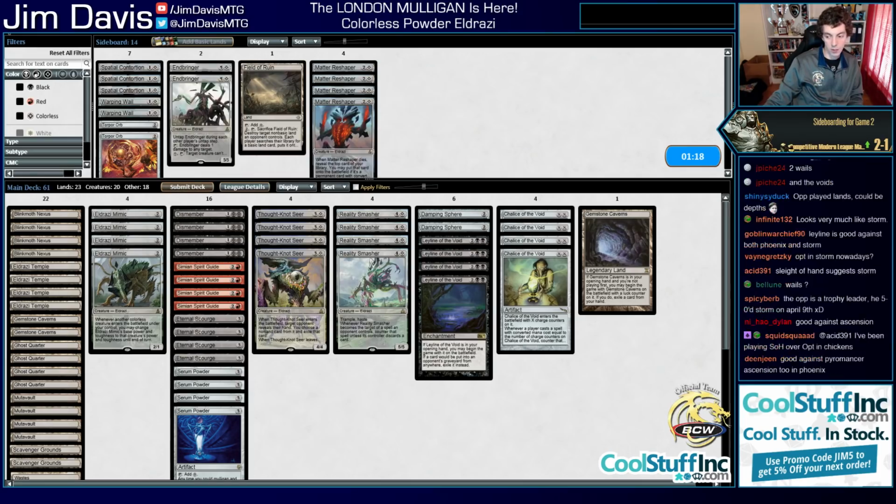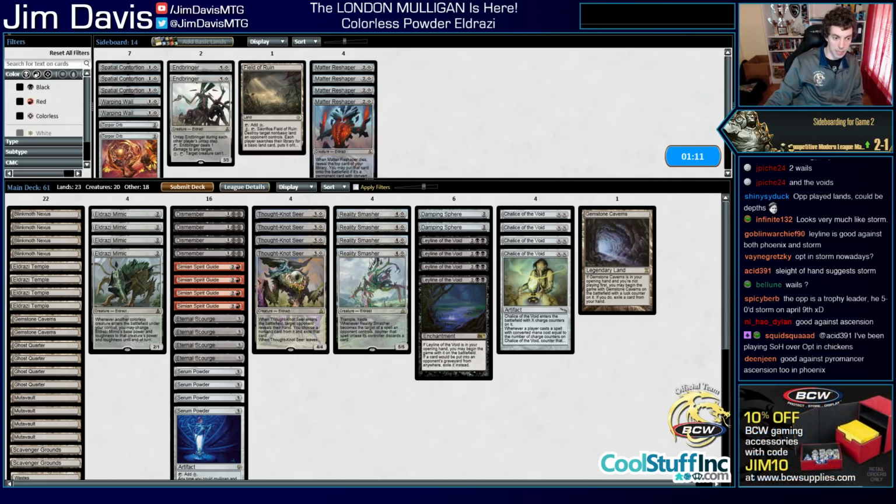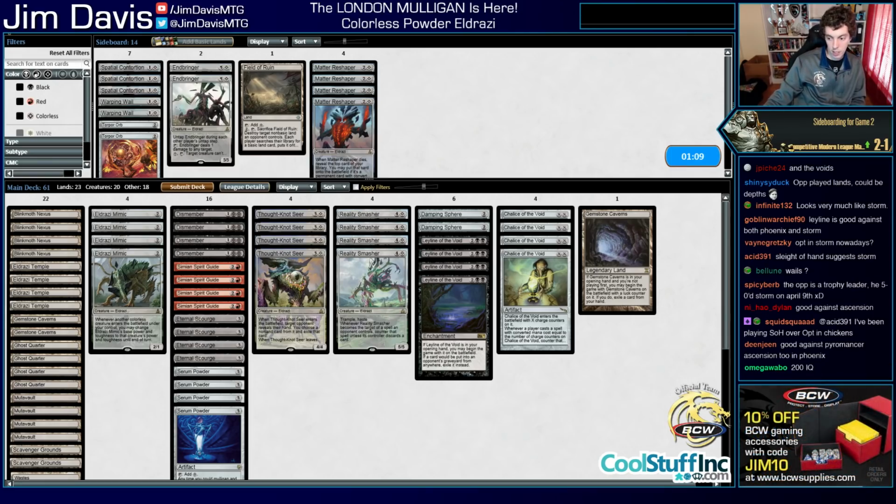That's a lot of hate cards. Jeez. I'm going to cut one Mimic also. We're going to lean pretty hard on our actual good cards, I think.